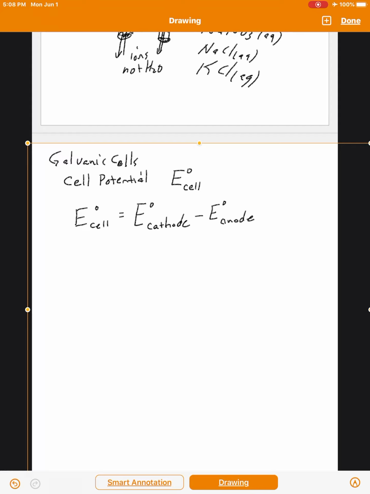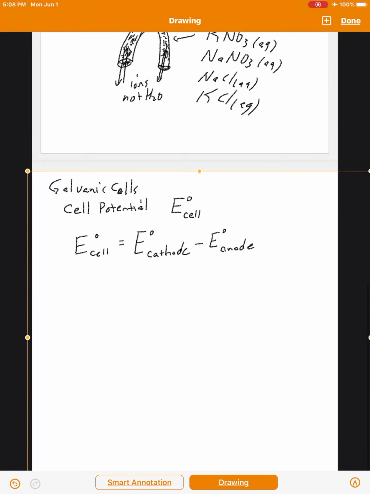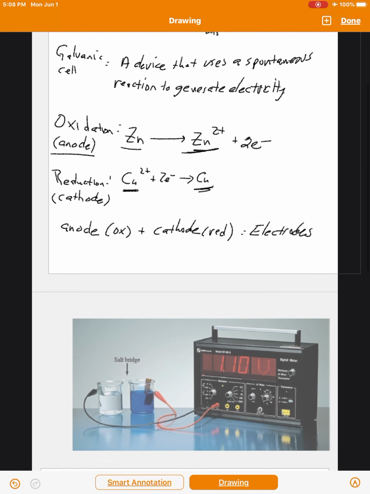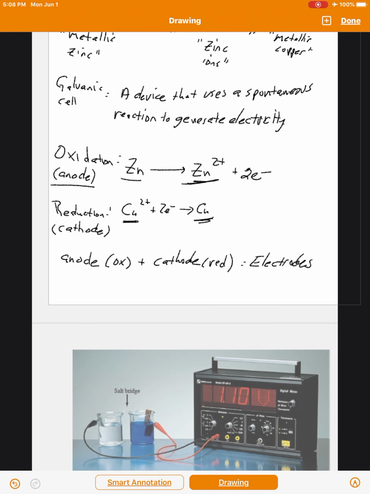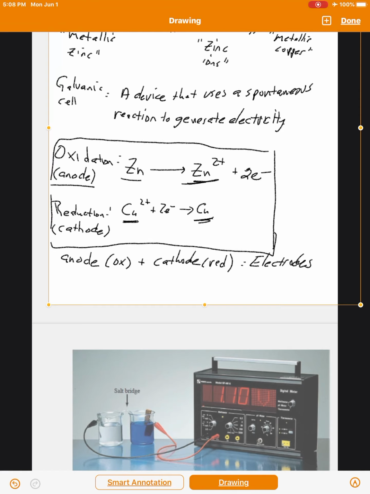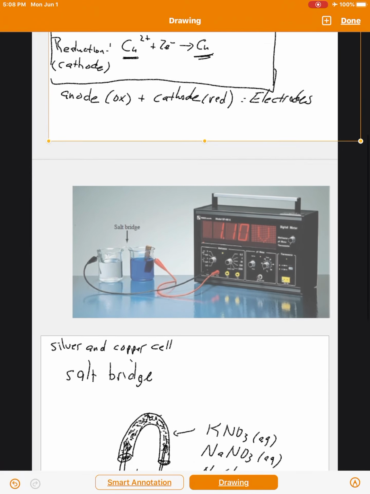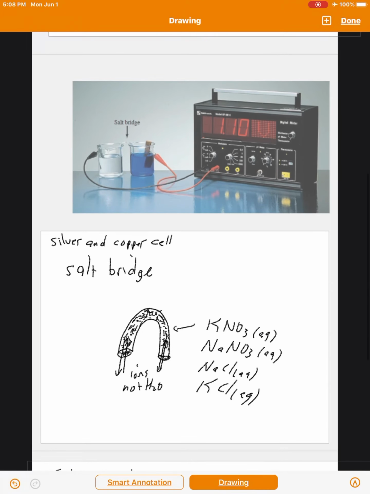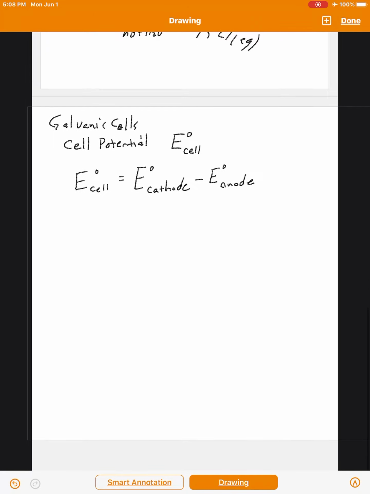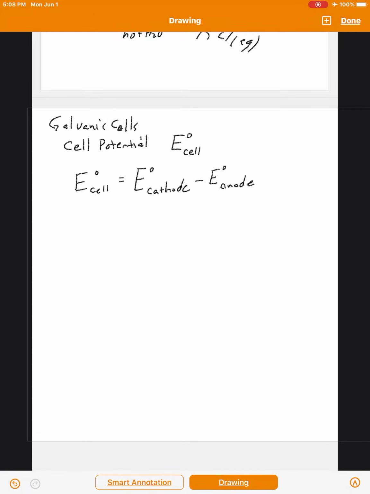So we're going to talk more about that in the next section. But I do want to show you, coming back to the galvanic cell, a type of notation to indicate the structure of this galvanic cell. So instead of just showing half reactions, instead of just showing a diagram, we're going to draw what's called line notation.